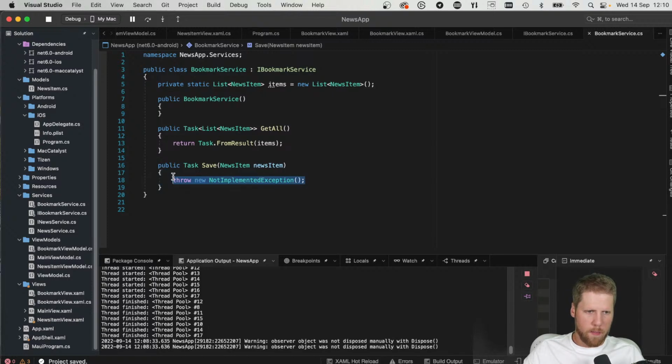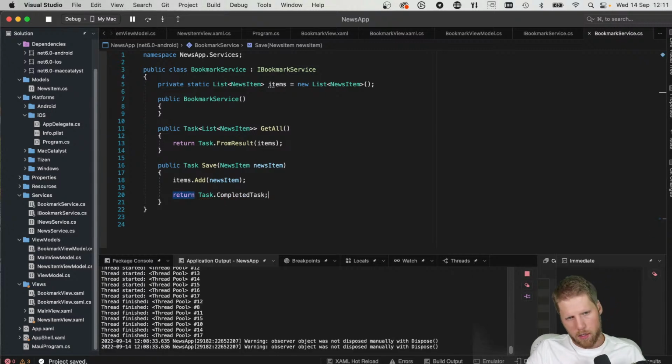And this Save method will just do items.Add(newsItem), and then we do return Task.CompletedTask instead, because we need to return something when we don't have the async keyword. But if we add the async keyword, we will get a warning that we don't have any await inside of the method.